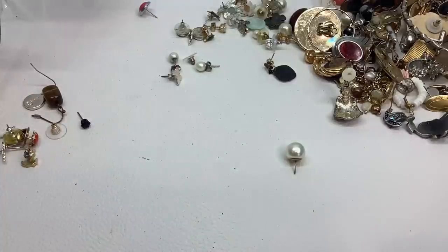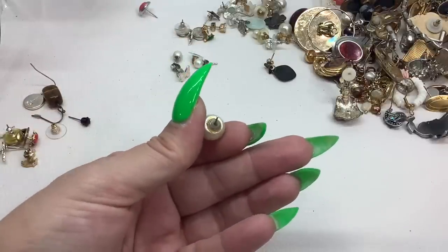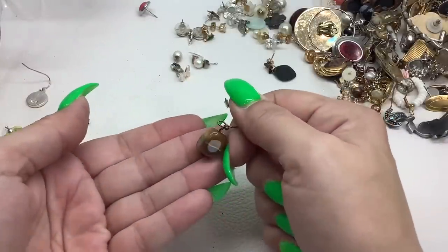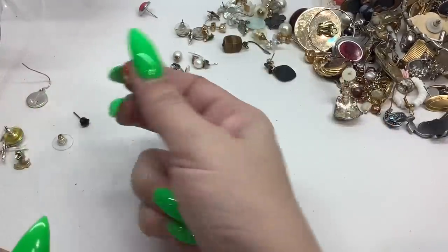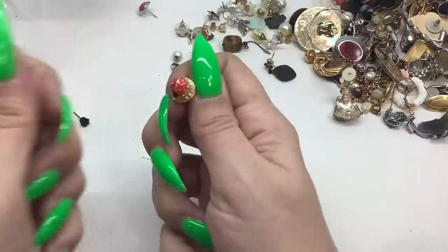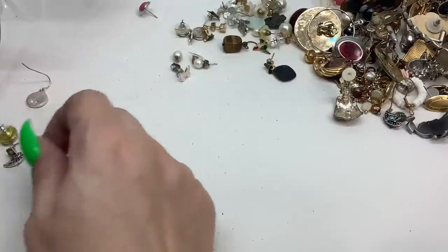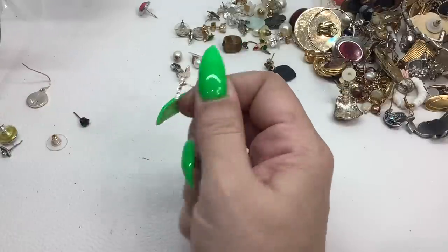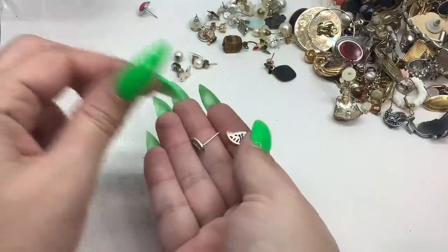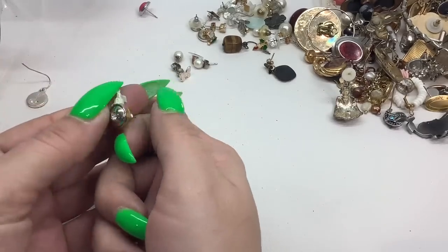We're going to pass on that — don't know what it is. Pass on this one — the post is yucky. Here is a tiger's eye earring — we'll hold that. A little ladybug tack pin — how cute — a dollar. That's a cute little earring — there are a lot of little studs in here. These are cute, little leaf earrings — we had this guy as a mate. Two dollars, I'll put new backs on all of these.